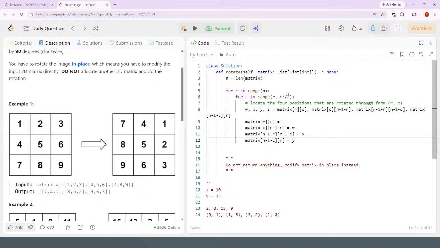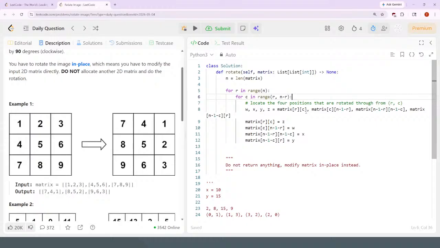Yeah, this should be, let's say, n minus n divided by 2. Is that right? No, it's like n minus r. N minus 1 minus r, or n minus r. No, I think it's n minus r.